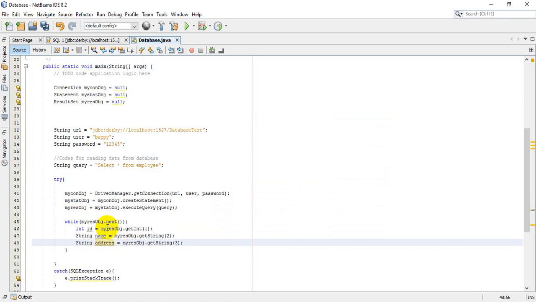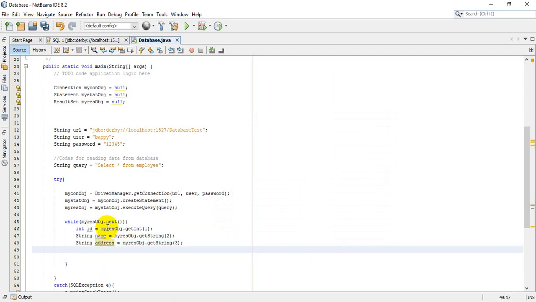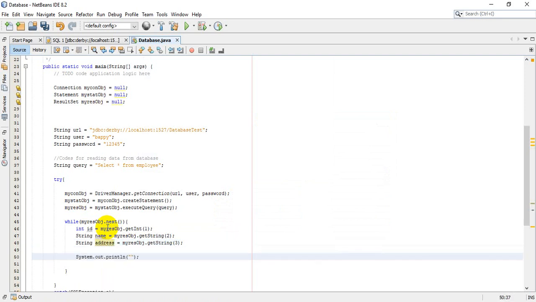Now I need to print these attribute values. For printing, I'm giving a tab here for extra space, then the ID plus a tab for standard space. Then I will use name, then another tab, then address.